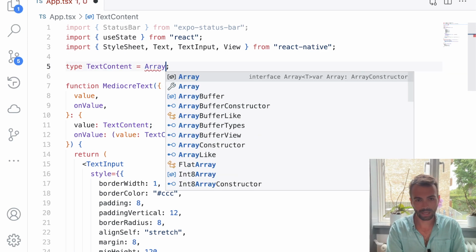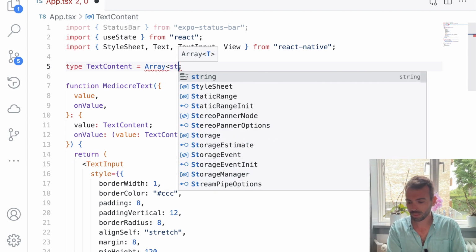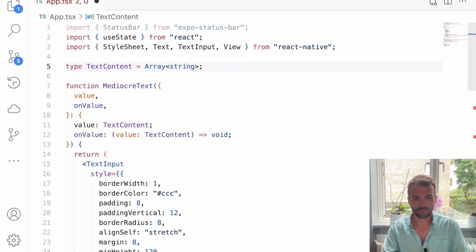So we'll say it's an array, and it's an array of what? Well, it can still be an array of strings. And then maybe we can have a way of annotating that in addition to a string, you can also specify something that says this is a bold string, or this is a string that has a link. So I will go ahead and do that right now.